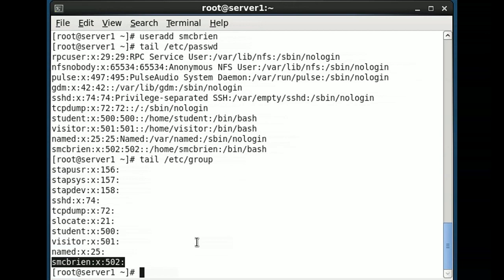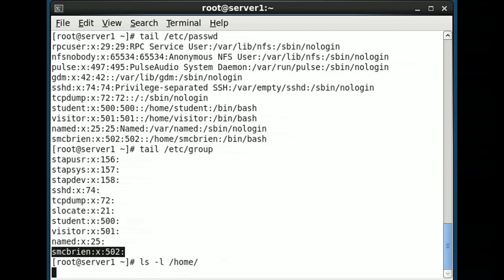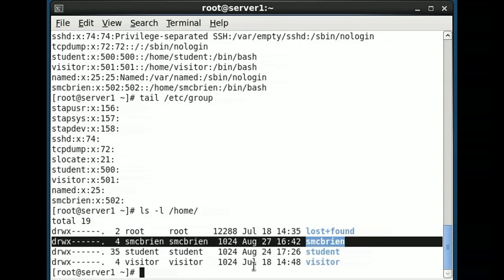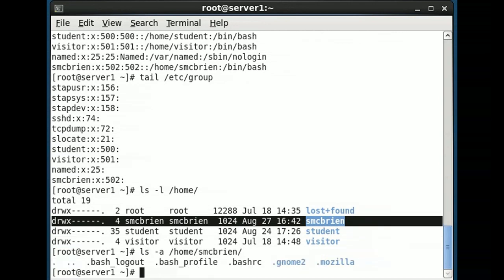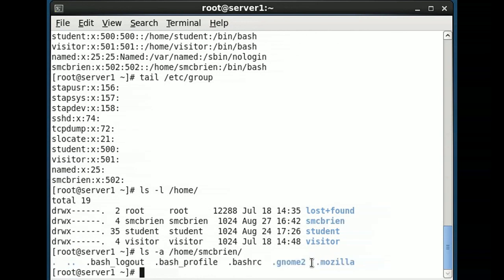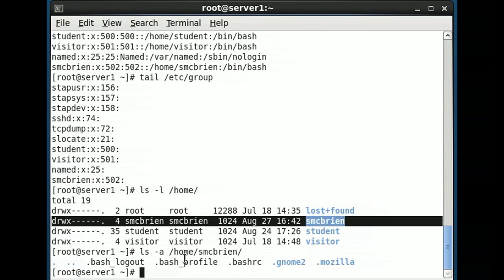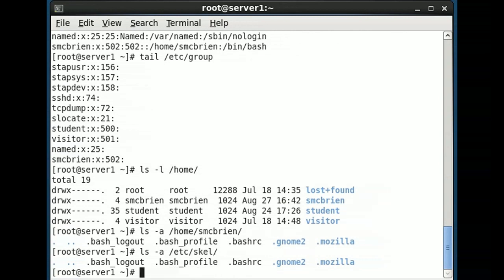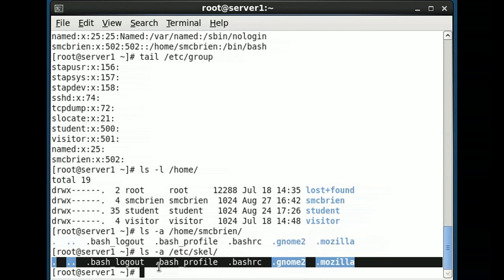Also, it created a home directory for me. So here's my new user account home, and there's some stuff in there copied from another directory on the machine, a template directory. useradd will create this home directory for your user, then recursively copy the contents of /etc/skel to the home directory, and then use chown to change the ownership of these files to the new user account.